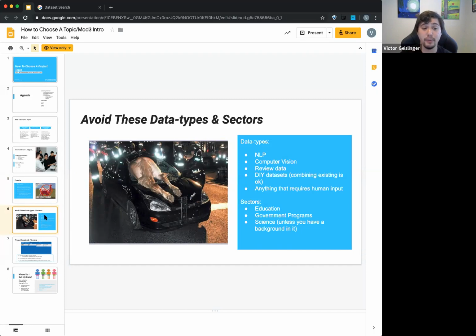Anything that requires human input. That's a big one, and it actually goes two ways. One is that if you have to call the API many times, or you have to adjust things to get the data set to where you need it to be, avoid that for now. The other aspect is that if the way the data was generated was user inputted, for example a bunch of Twitter tweets, that would be NLP.